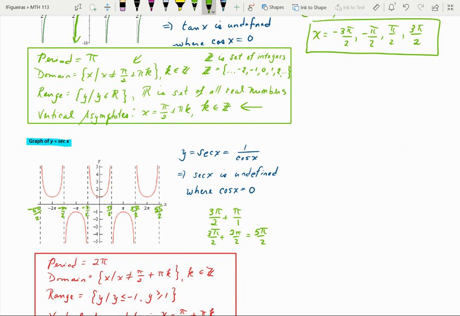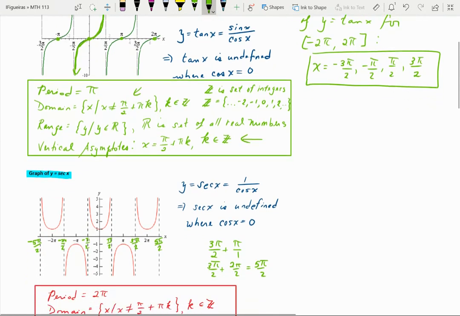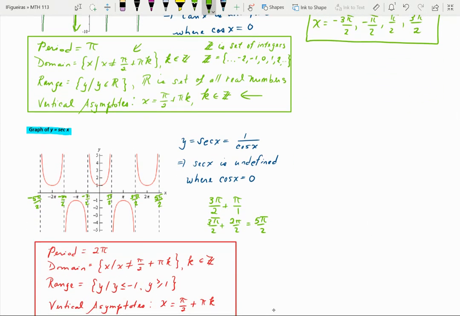Other than that, the parts of the graph that you see in red look like little parabolas, one facing up, one facing down, and they oscillate back and forth. So remember, I'm going to take you back to cosine. At 0, cosine has a value of 1, that's way up here. And at pi, it's got a value of negative 1, way down here. So remember that. Cosine of 0 is 1. Cosine of pi is negative 1. So let's relate that back to this. Cosine of 0 is 1. Cosine of pi is negative 1.